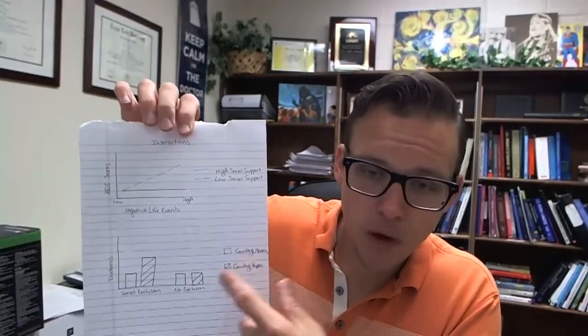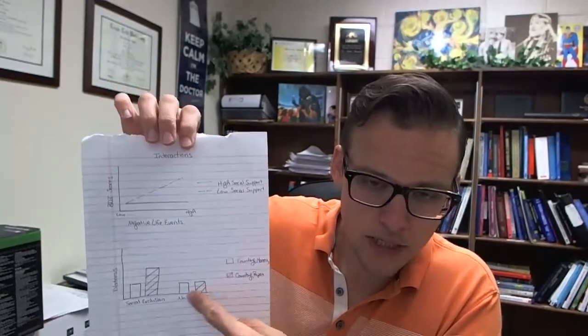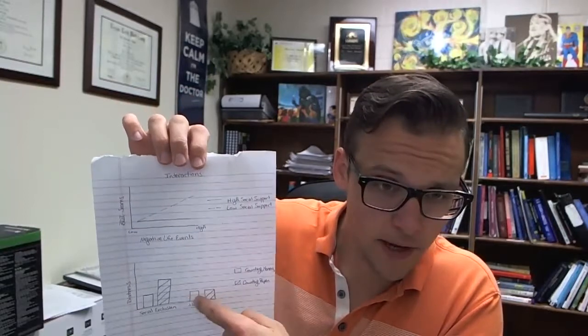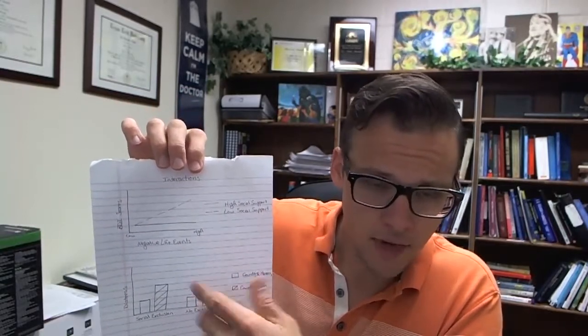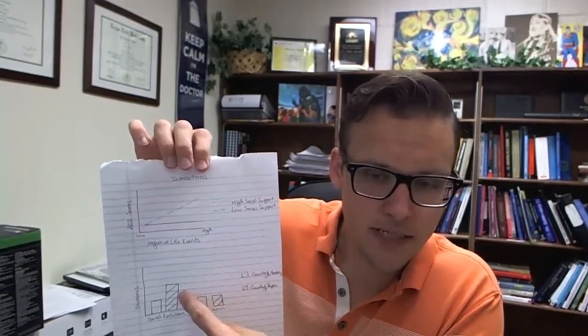Anyway, again, half of the people were excluded, the other half were not. But then, half of both groups either counted money or counted paper. And then they measured distress after counting money or counting paper. What he found was this. Among the no exclusion conditions, the people who weren't excluded, there was no difference in distress, whether they counted paper or counted money. It didn't really matter. They didn't feel all that distressed.